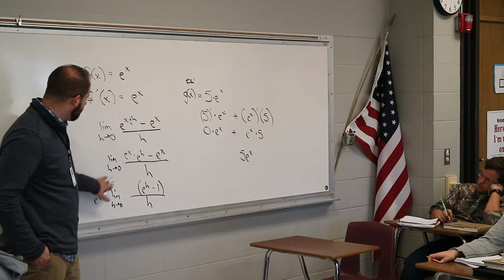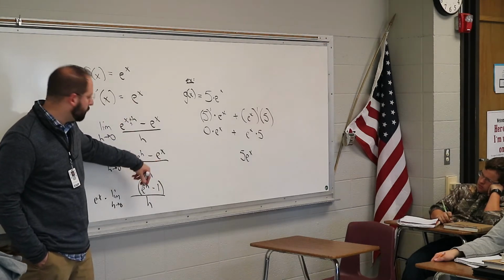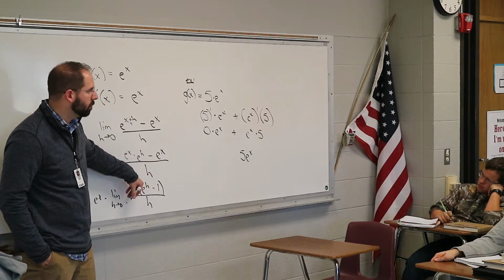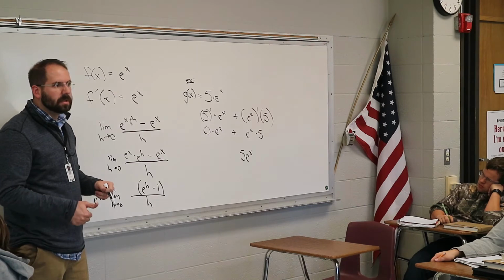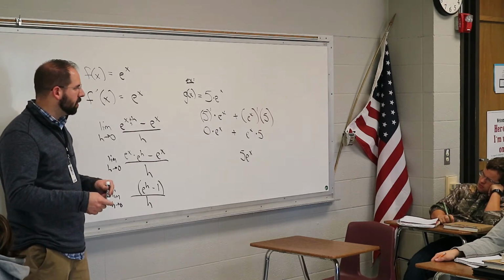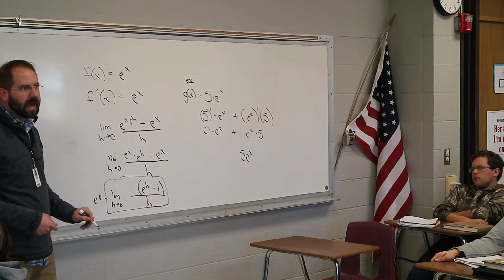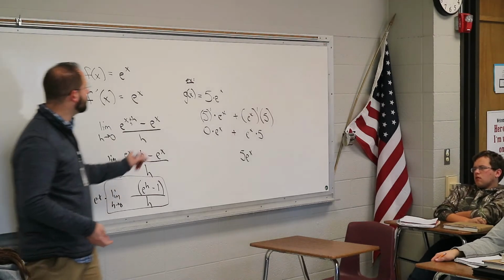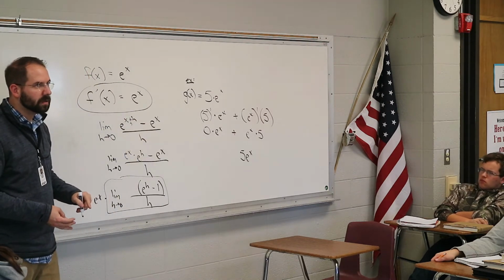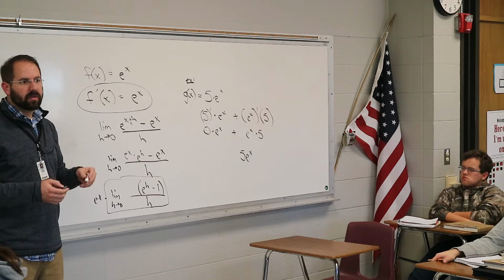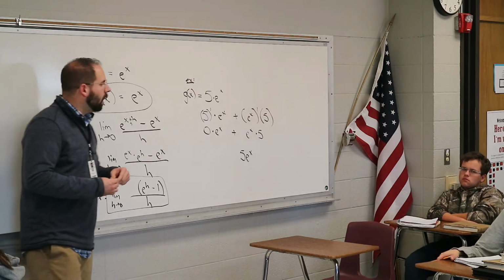And this thing, now this again, this is like a crazy shortcut that the book doesn't show you. This thing right here turns out to be 1. Like when you actually plug in really small numbers, numbers approaching 0, and you try to figure out the limit, it actually turns out to be 1. That's what you get when you plug in very, very small numbers close to 0. So if this whole thing is a 1, what's 1 times e to the x? E to the x. And that's the super abbreviated version of what the book does. Okay? So anytime you take a derivative of e to the x, it turns out to be e to the x. Okay?